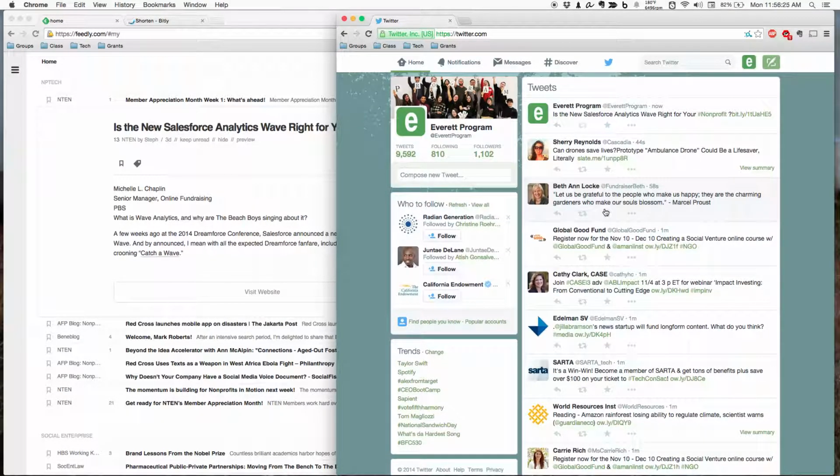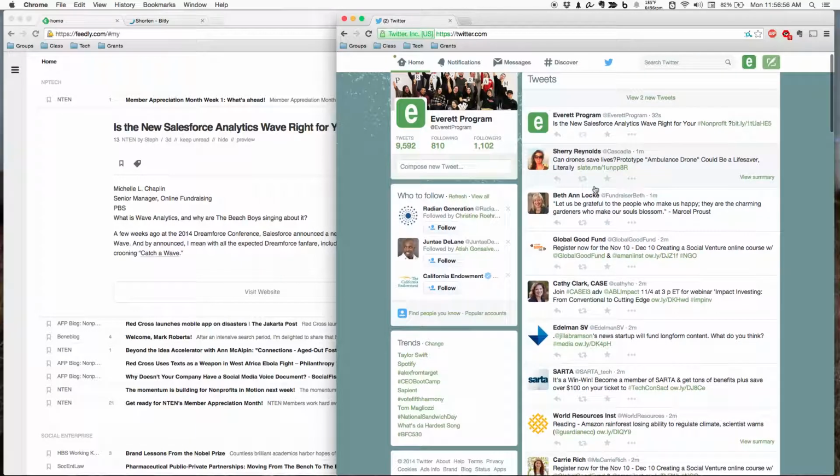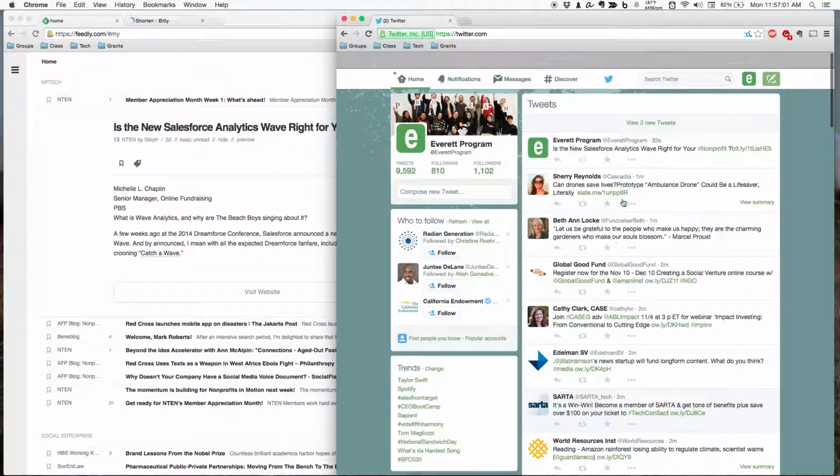So that is how you mention people. It's how you use hashtags. It is also how you use URL shorteners. And keep in mind that everything that I'm talking about, or me describing my process, has been in the process that I was using of content curation. The best use of Twitter is to engage with your constituents. It's to engage with the people that you want to connect with. Retweet. Oh yeah, retweets. Let's talk about those. If somebody says something that you particularly like, then you can retweet them.